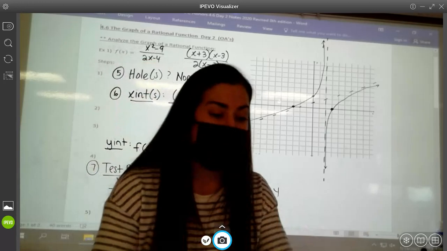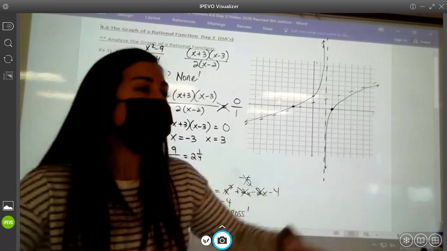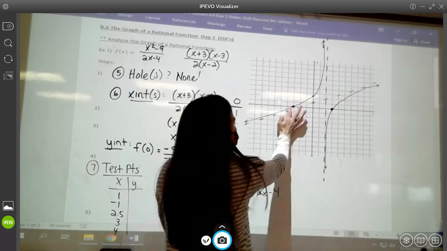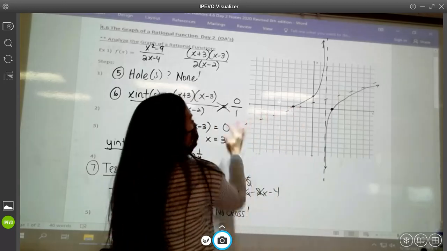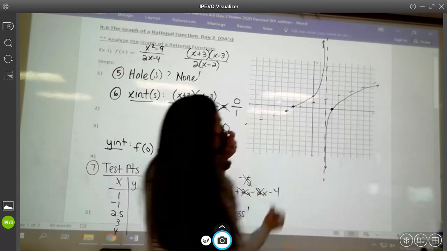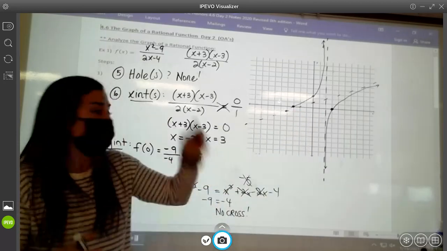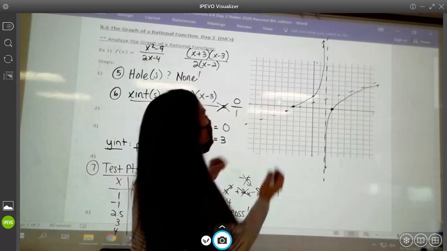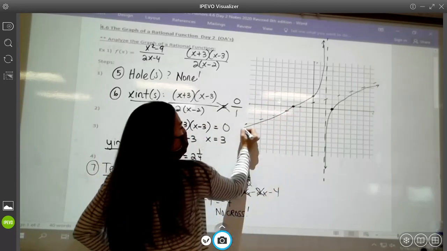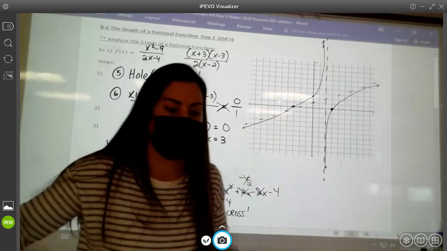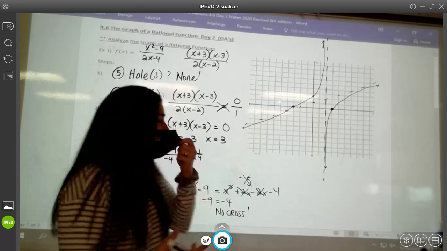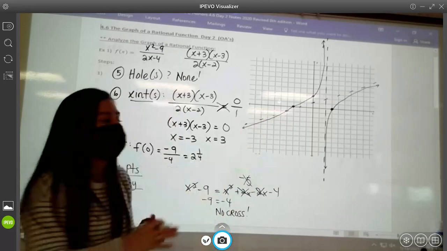Exactly. Now, when there's a cross, Michael, 90% of the time, let's pretend you found out that it crossed the oblique asymptote when x was -4. So you would put a dot right on the oblique asymptote when x is -4. Normally, what it would do is it would cross over, and then it would just stay close to that asymptote on the other side of it, because an asymptote is a magnet. The graph is going to be drawn towards it and follow it off to the infinity.